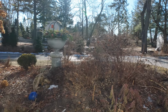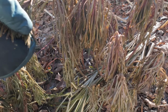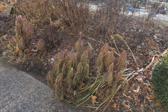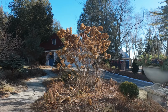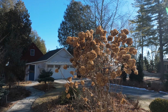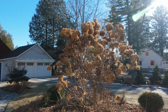So the garden is looking very much like it probably did the last time. I will say that the Euphorbia Ascot Rainbow is looking just super crispy. They never got to this stage last year. It'll be very interesting to see if they make it through the winter this year. We're coming up to temperatures, I think the lows are going to be in the low negative teens. Zone 5 hardiness is negative 20, so we're going to be below zone 6. Technically, we're 6A now, they say.